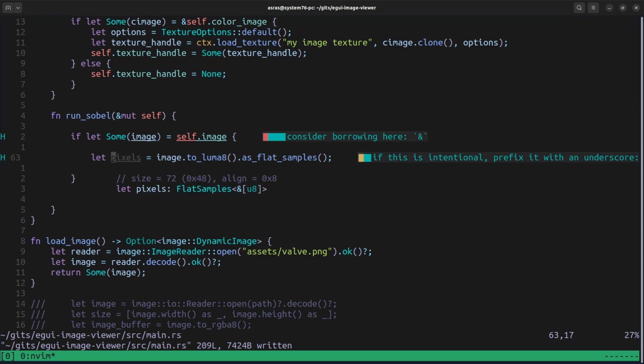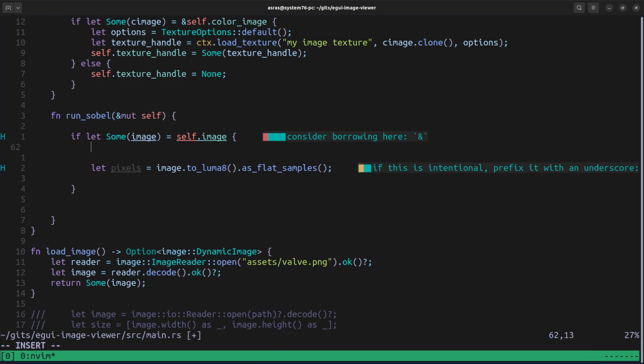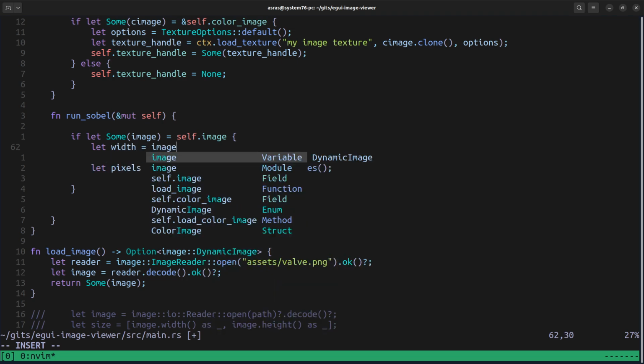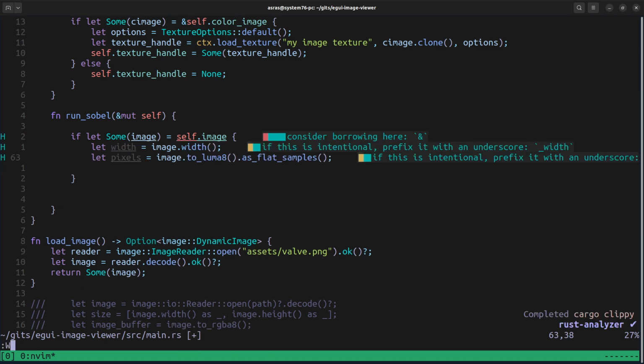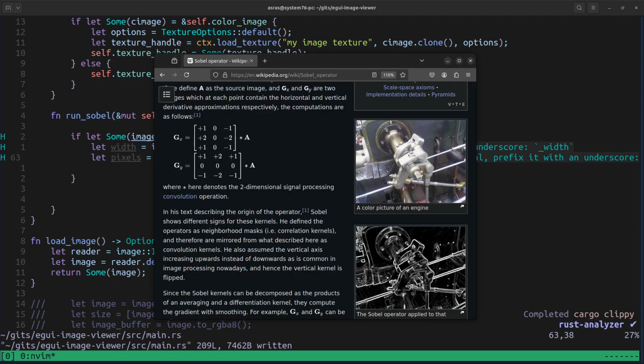Okay, so let's say this is probably just a vector or a flat array. So with that in mind, we probably also need the width. So image.width returns the width of the underlying image. That seems correct. And now we need to apply this operation.